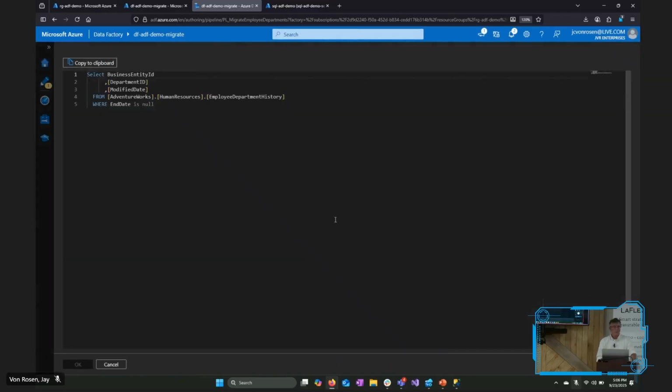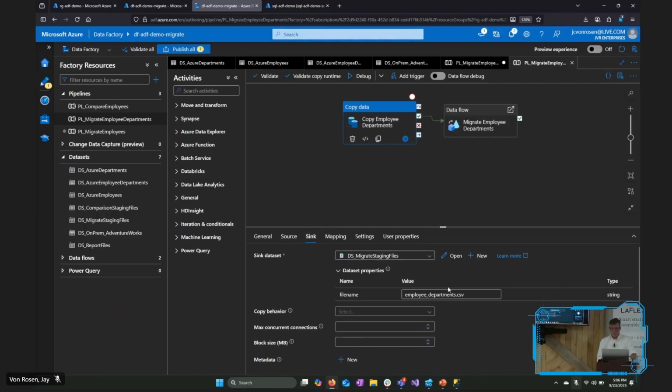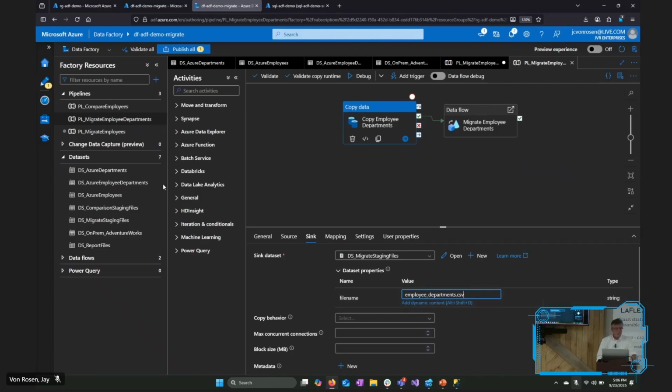our on-prem database, just get the business entity ID, department ID, and modified date from the source, and just put it out into a storage account. And that storage account I set up just to take a parameter.